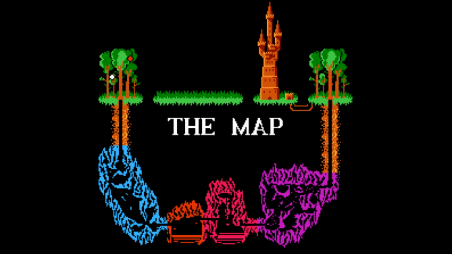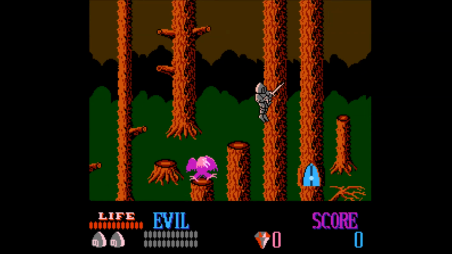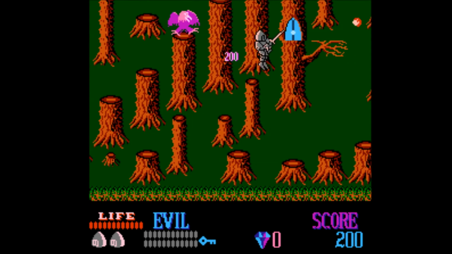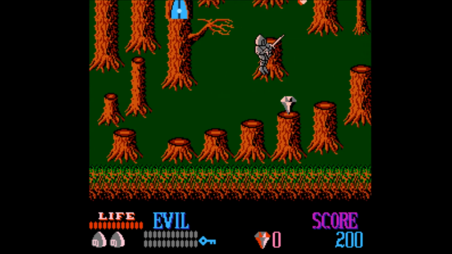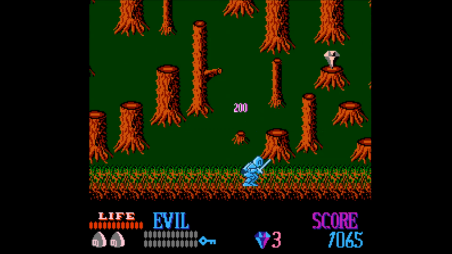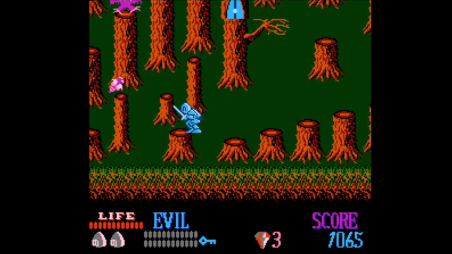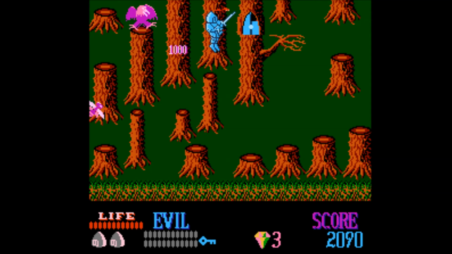Here's the map. We got to get through each of these areas to get to the castle, and then go through the several floors of the castle. You are a knight named Kuros. If you looked at the cover earlier when I presented it, you do look like a barbarian instead of a knight, but that's how the game's set up.